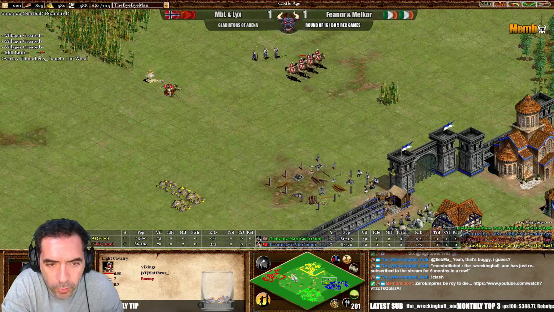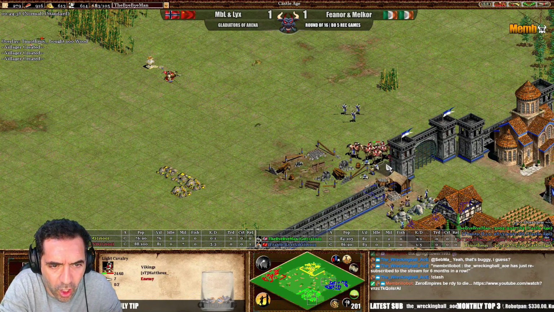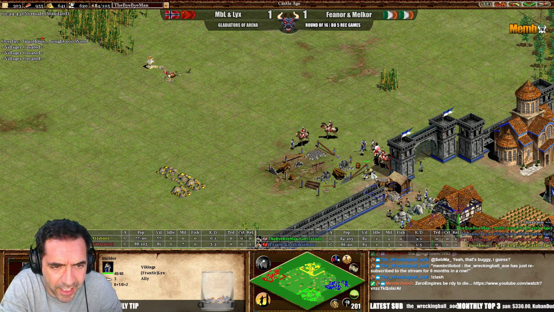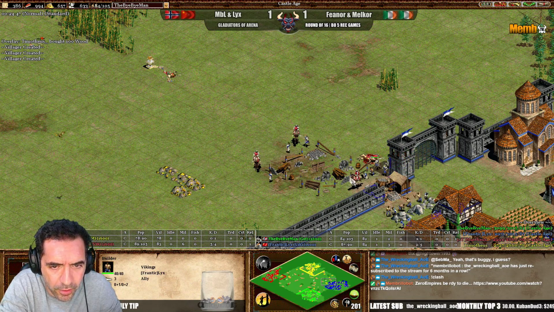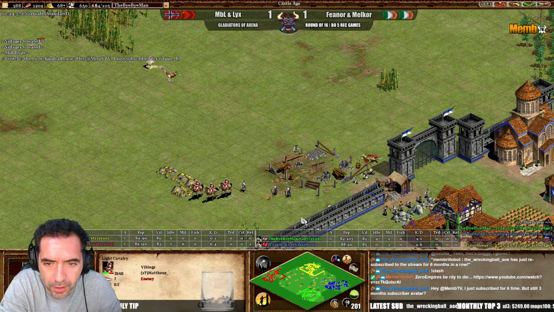Okay, he's gonna wait for those light cavalry. Is he gonna make the damage? The light cavalry, they are strong, they are stronger than the scouts. They kill almost instantly. Oh, come on. They are not killing anything? Well, with the loom it seems to be beautiful, man.